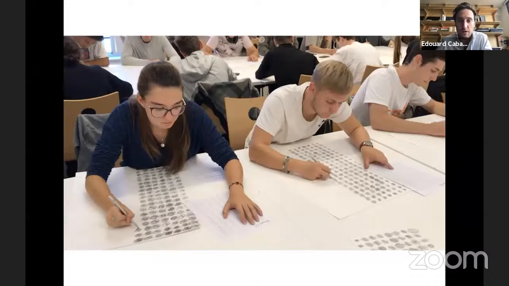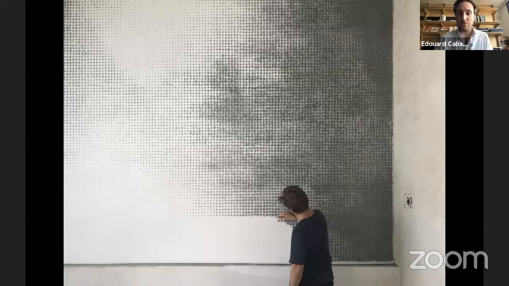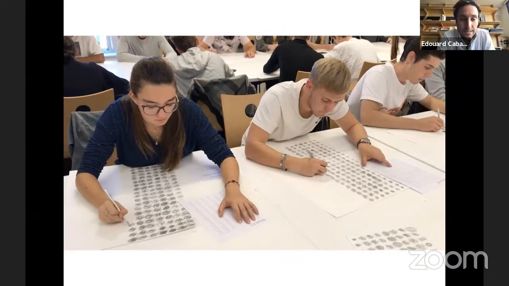I don't have an image of the result, but you can see a bit of the scale of the drawing. And in this case, for the space of 72 hours, I was just using myself as a kind of robot or machine that was simply scribbling, with a slightly human attitude, on every one of these dots. But this is something that I also take outside of myself and set up into more collaborative setups.